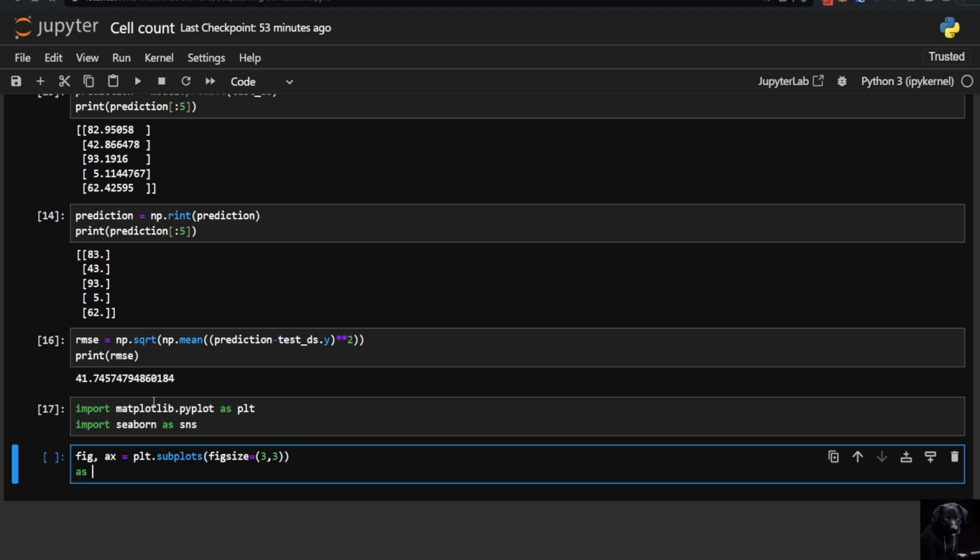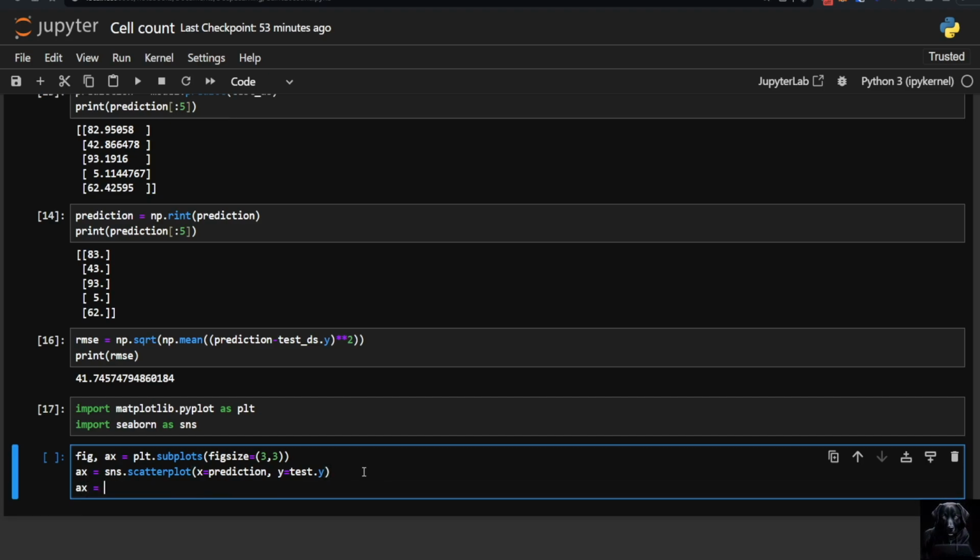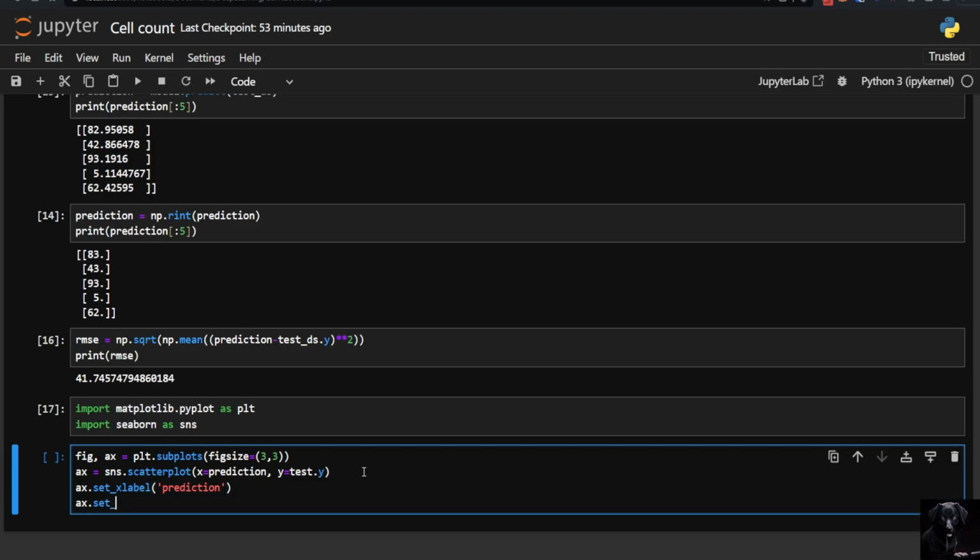Axis equals sns.scatterplot, and we want x equals predictions and y equals test.y. Then ax.set_xlabel, and that would be our predictions, and ax.set_ylabel, and that would be our actual.